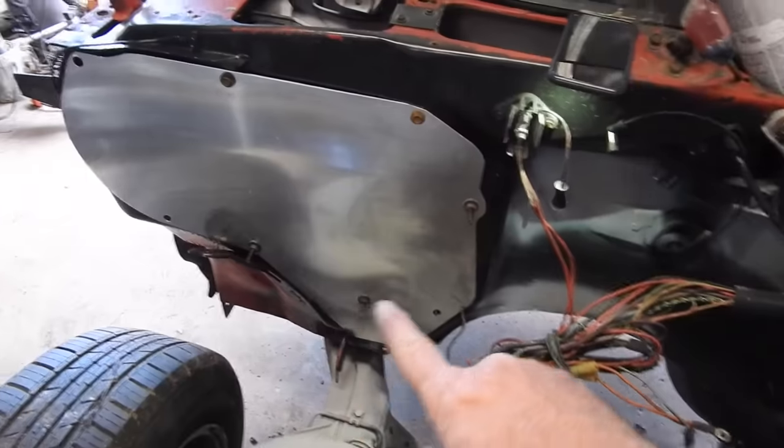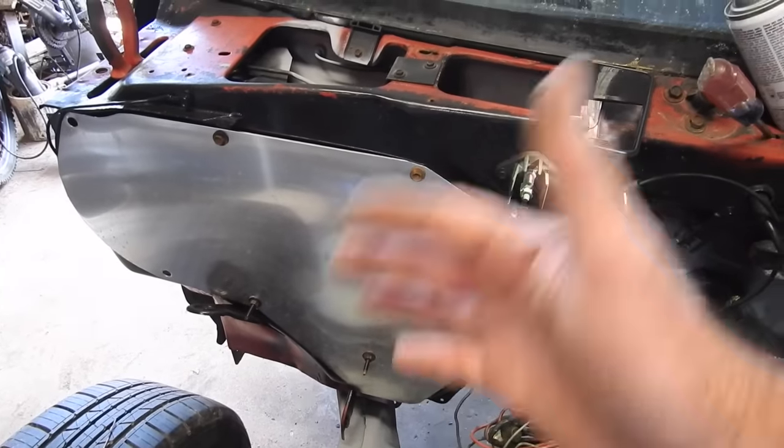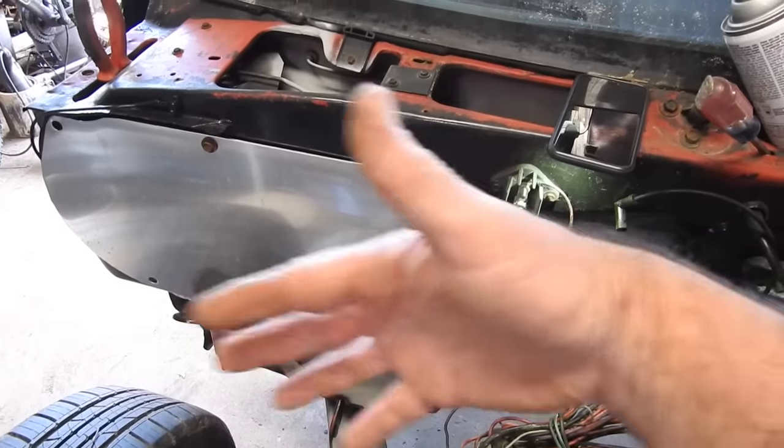Behind this plate, I couldn't get the plate off. That one nut right there would not come off. So I leaned it back, I put a piece of gasket in there, and I got all the bolts tight.